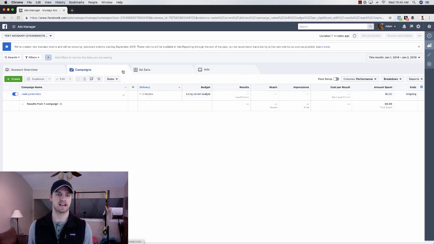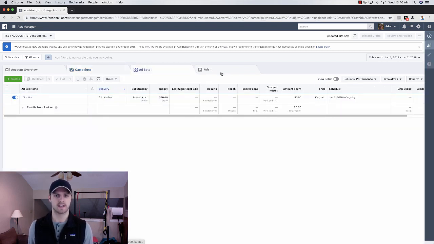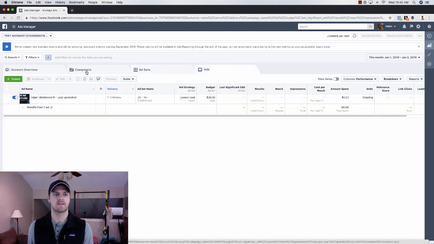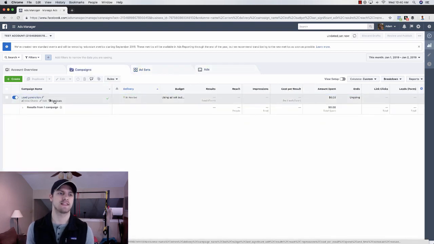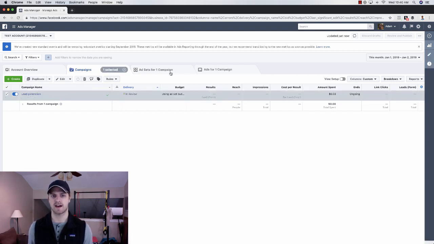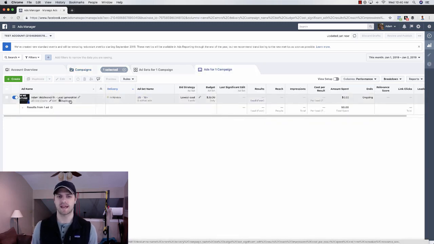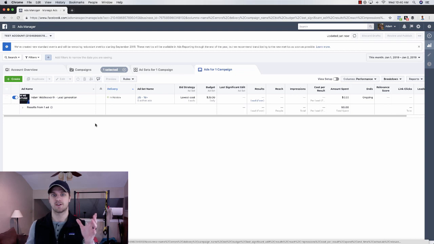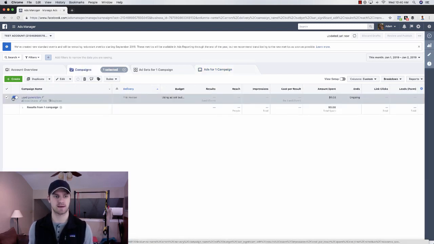But this campaign has only one ad set and one ad, right? If you have multiple ads in that campaign, if you click on this checkbox, it'll have all of the ads in it if you go to this, right? So I only have one ad here, but if you have 5 ads in one ad set in one campaign, then it's going to shut off all of those ads if you do it from this campaigns tab, right?